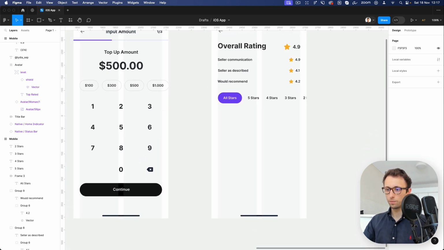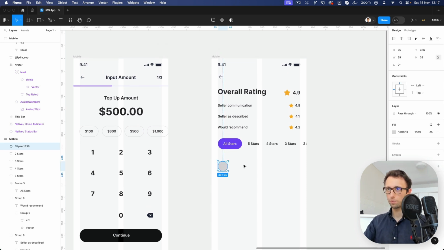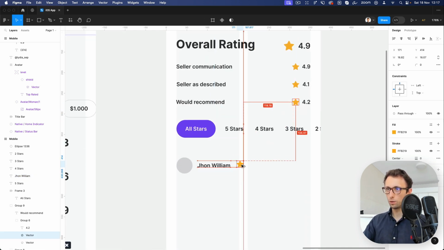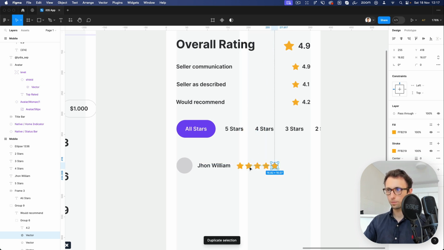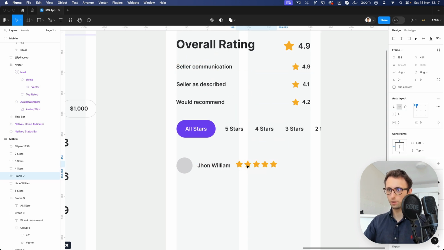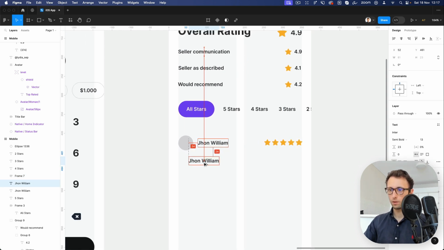And this should work. Alright, now at this point what we're going to do is we're going to add an ellipse. And also let's go ahead and add a few different stars. Alright, I actually need to delete these from the group and just paste them individually. Put them into an auto layout and bring them here.